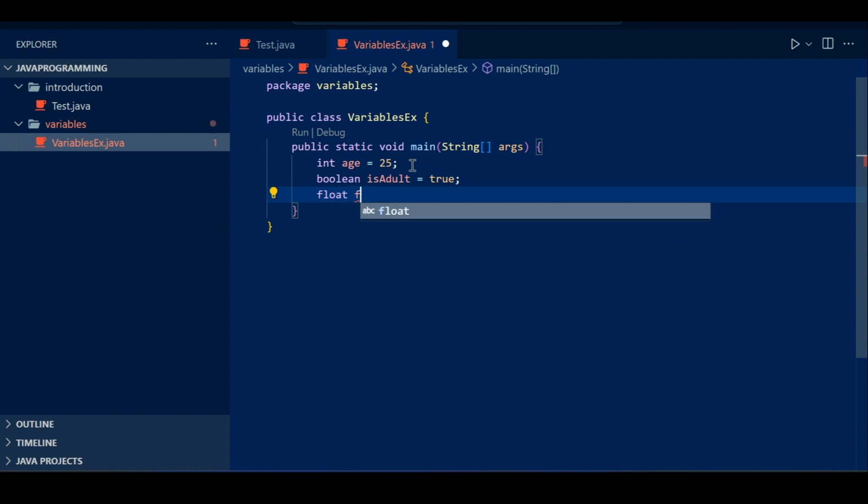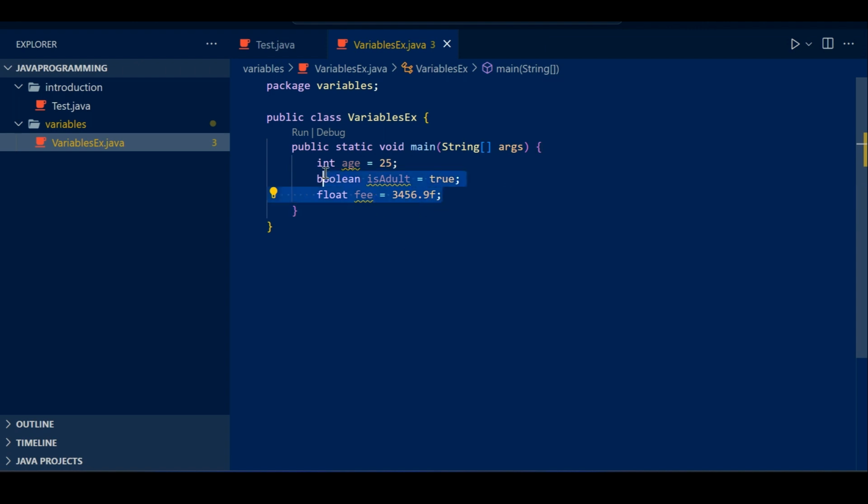You can store any kind of data here. Here the variable name is fee, and I provide a decimal value, and for floating values we need to end with f. So I declared three different kinds of primitive variables: data type, variable name, value assignment.